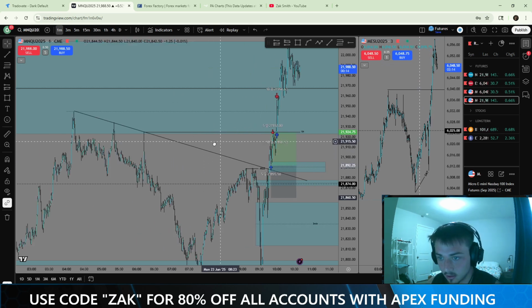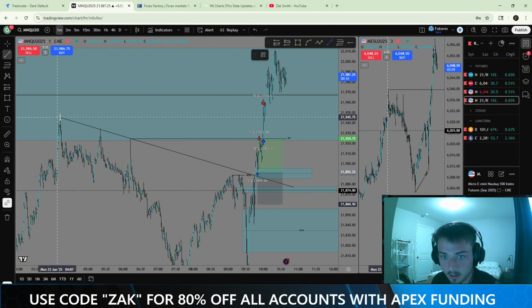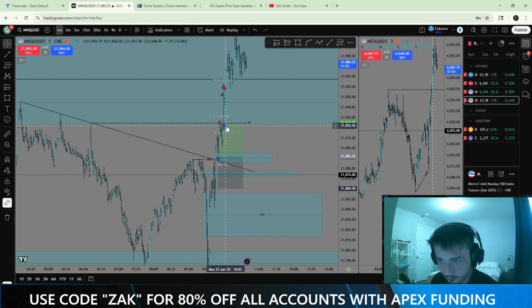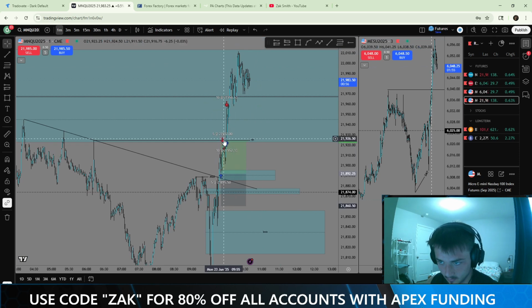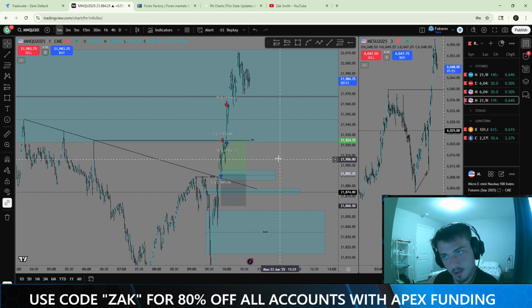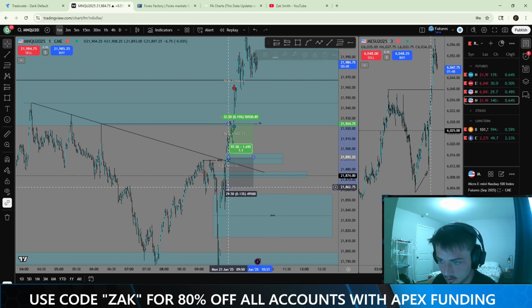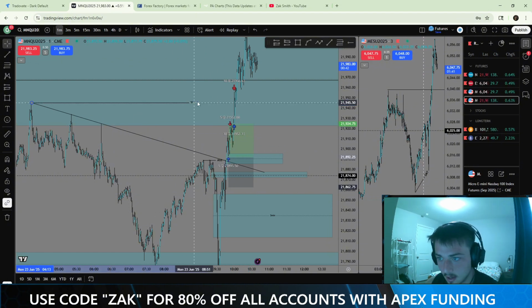I TP'd early. I TP'd right here because ES took these highs all the way up here, and I thought an SMT was going to get formed, but I sold early because ES took these highs and London highs as well. So I sold at a 1-to-1, made about $200 on this trade, and then this BS happened. Very unfortunate with that, but beautiful trade to start the week. Nice little 1-to-1 risk reward. Rebalance in 1 minute. I was originally targeting here, and that would have hit.